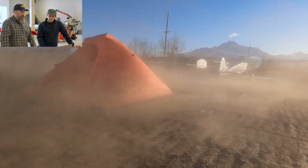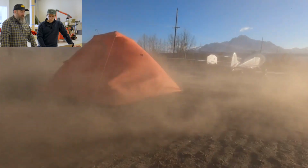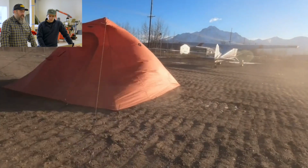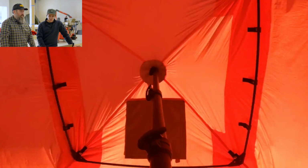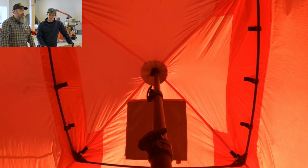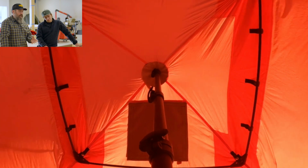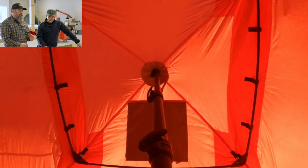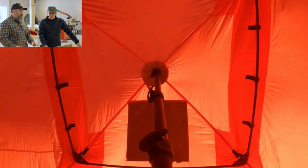Okay, so throttling up a lot here. And then you're going to get a look at the inside in a second too. We have GoPros on the inside. And we were convenient enough to have some debris on the ground to give it a real world scenario, with some throwing rocks and sticks and things. Right. So now this is on the inside. We have a camera strapped to a carbon fiber center pole that you've been doing tests on as well.